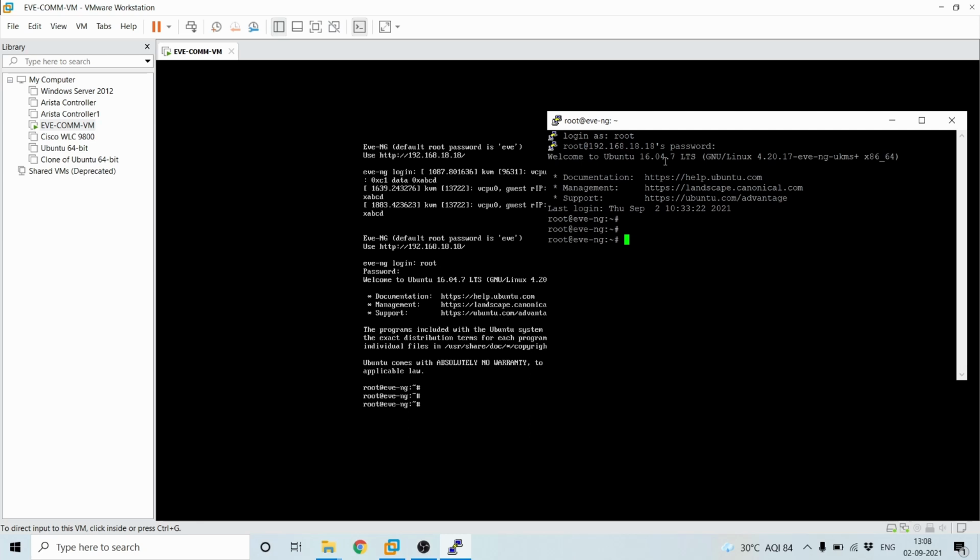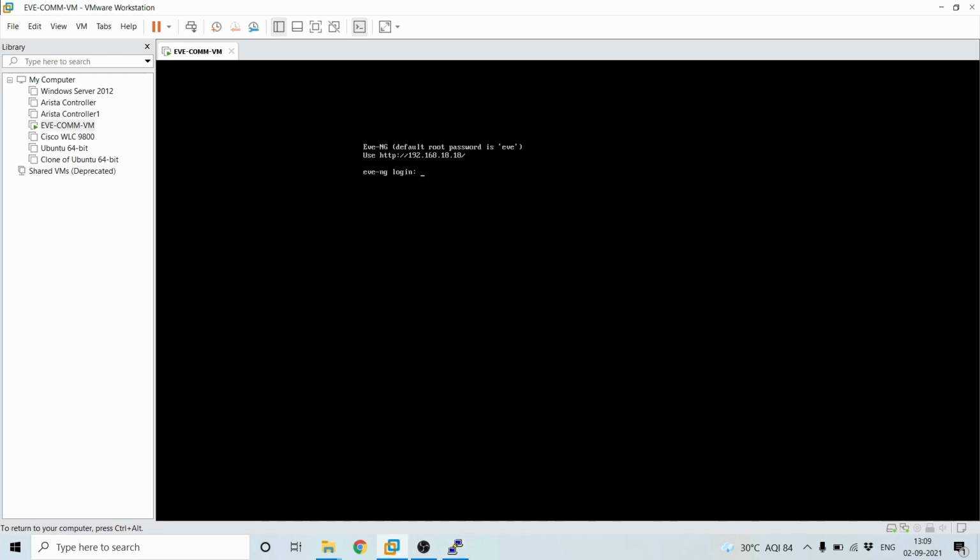Now the command to change the IP is rm -f and then slash, go to the opt folder and then the OVF. From here there is a file which is called configured. You're going to delete this file. What happens is it deletes the default configuration, so that it asks you which type of IP you need: is it DHCP or static? So we'll reboot it once.